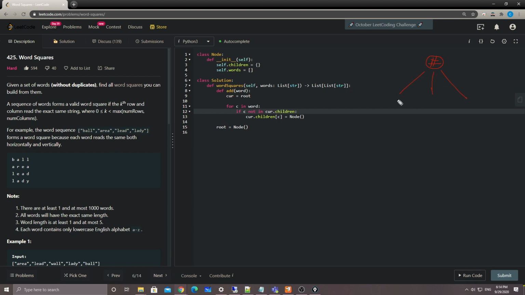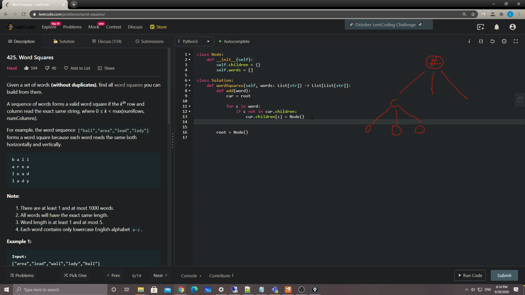See, basically, if there's a c here, and another node is children here, it can have many other children. That's why each child is another node, and that's why I'm creating a node type for this children here.